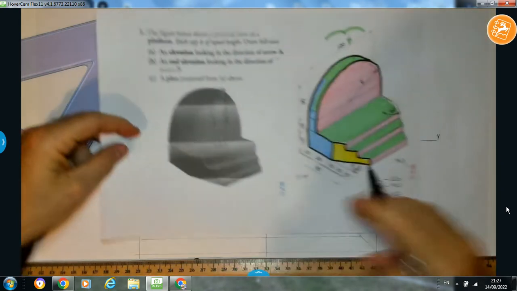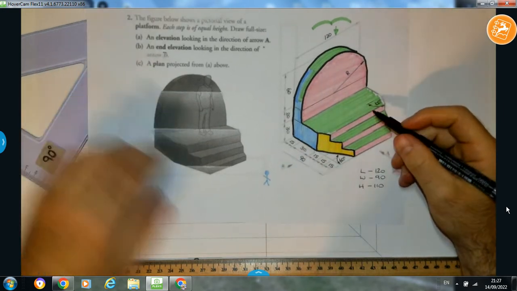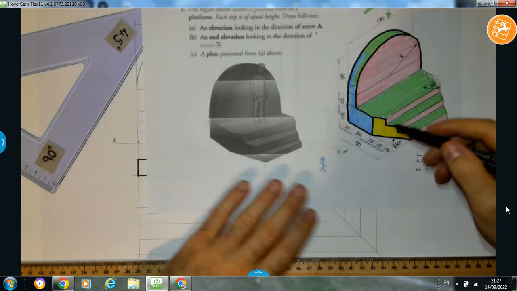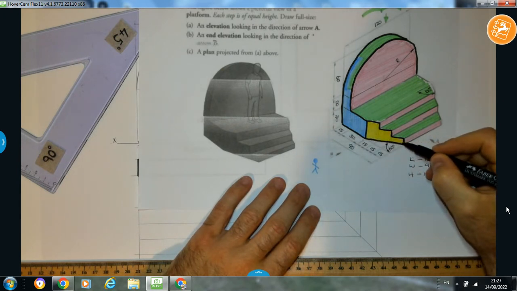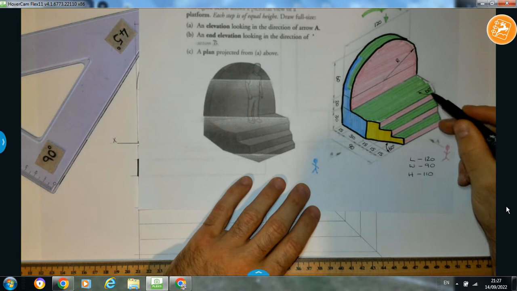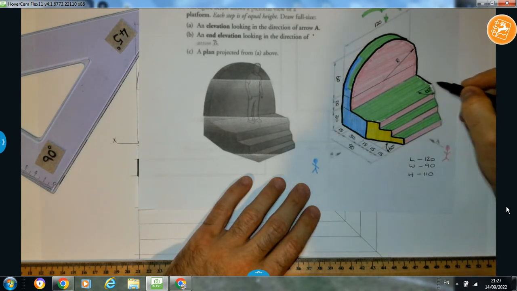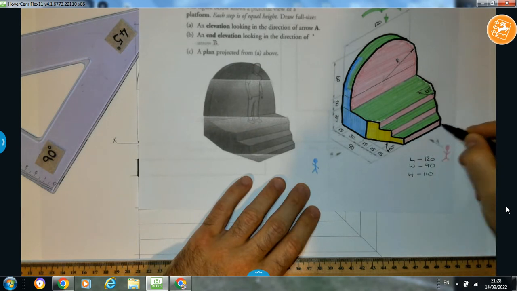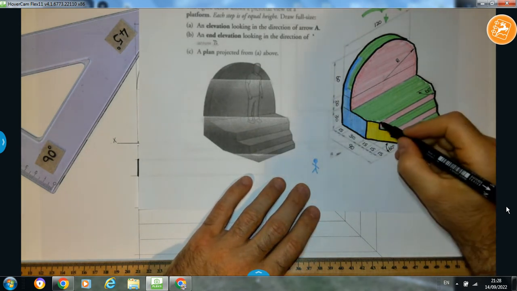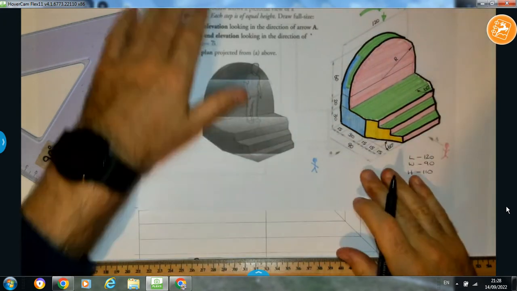And now the next section I'm going to see is this bit here on top with the steps. And this is the bit that's going to help us complete our elevation. So it says here at the very bottom, from this point here, what is the angle of this step? It is going at 60 degrees. Likewise, on the opposite side, it's also going at 60 degrees. So that's going to enable us to figure out all of these, and we'll be able to heavy all of that section in as we're looking down at it, including this line and this line. Okay, so that's what we're going to do now.